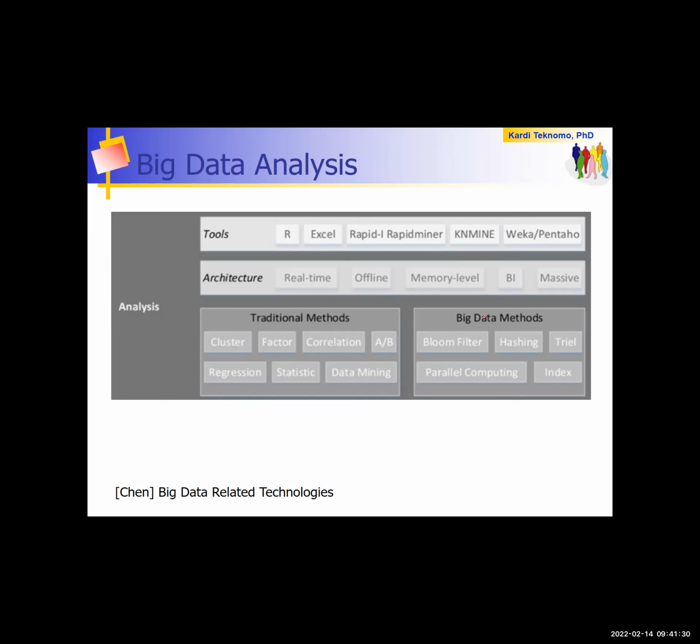And the methods, basically we do statistics like cluster analysis, factor analysis, correlation, data mining, regression, and so on. So this part, the big data method with parallel computing, we will not do in this class, unfortunately. Otherwise, you will go deeply into the programming, but you will learn the concept only.